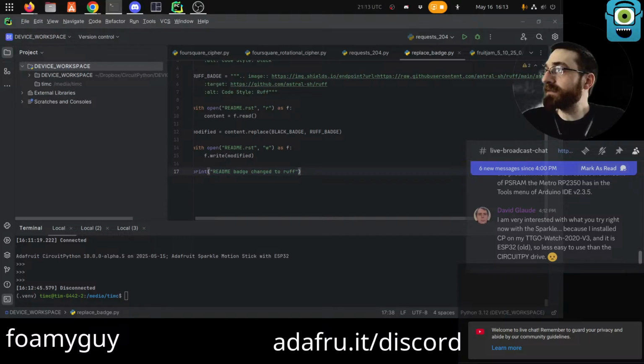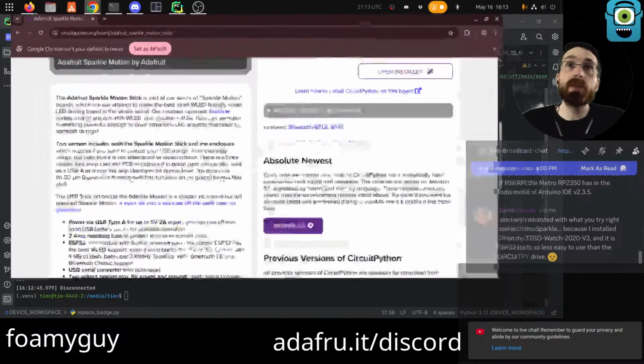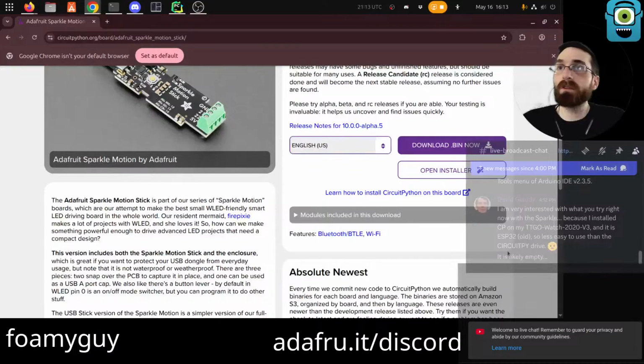Really interested in what you try right now with the Sparkle Motion because I installed CircuitPython on my watch, TTGO Watch V3, and it's an old ESP32, but it's less easy to use than the drive. Yeah, that's true. The ESP32s are really nice hardware, but you gotta jump through the extra hoops of not having the USB. So the web installer is good here inside Chrome.